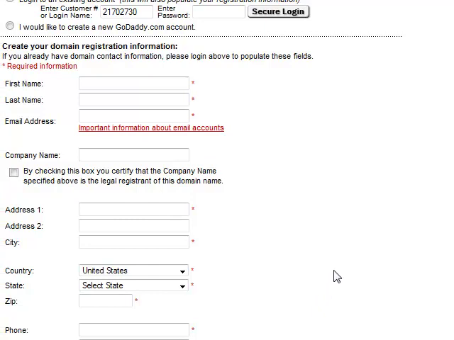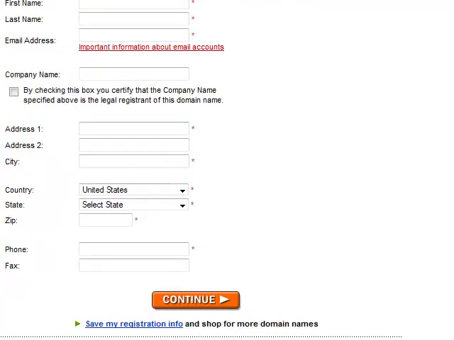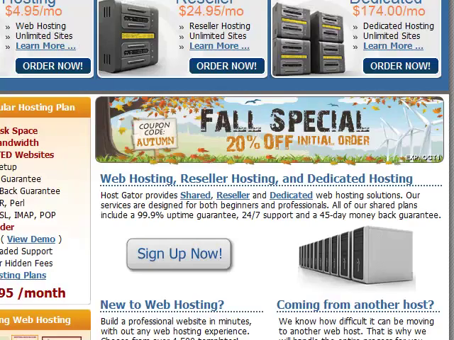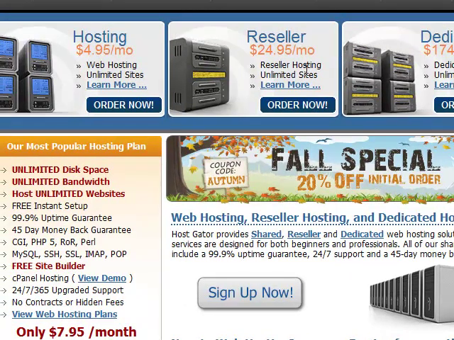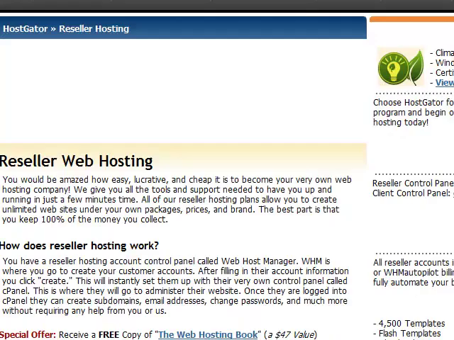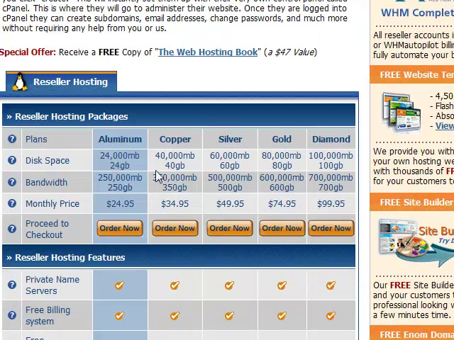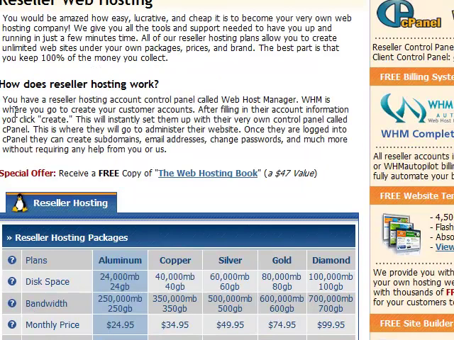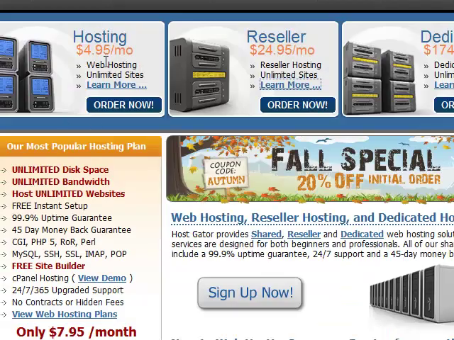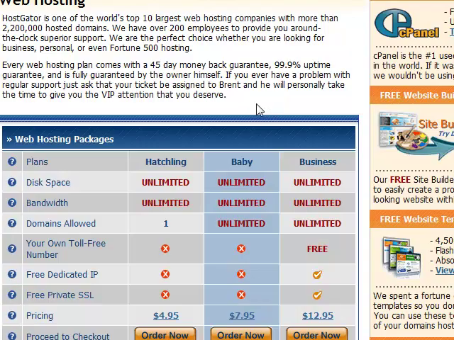Now, there's one thing that you need to do whenever you're setting up your GoDaddy. Now, if you don't have web hosting yet, you need to go get a web host, and I highly recommend HostGator. So let me show you that. You can get reseller hosting, which adds unlimited sites, but you have a limited amount of disk space and bandwidth, 250 gigs a month. I recommend though going just with the regular hosting, unless you're going to be doing some fancy stuff. You need the business plan.